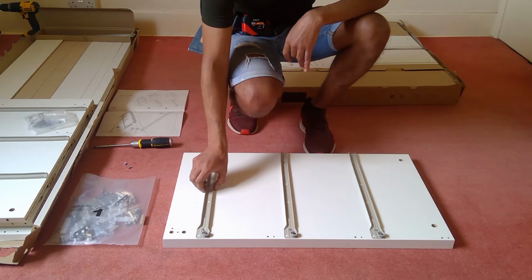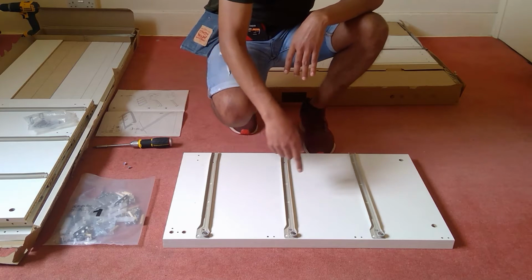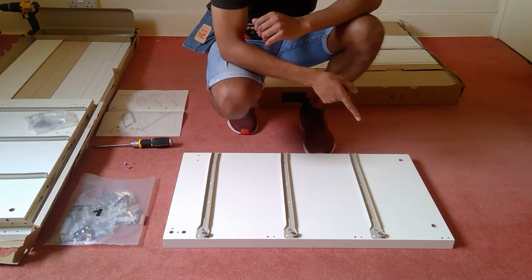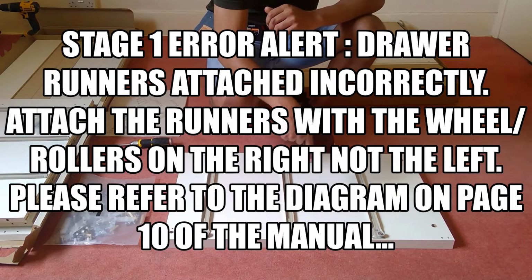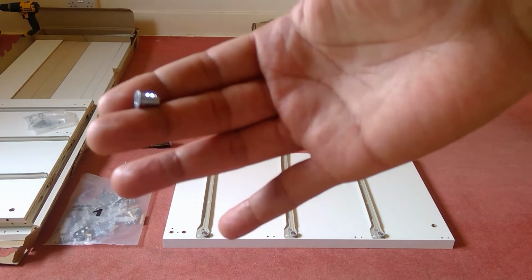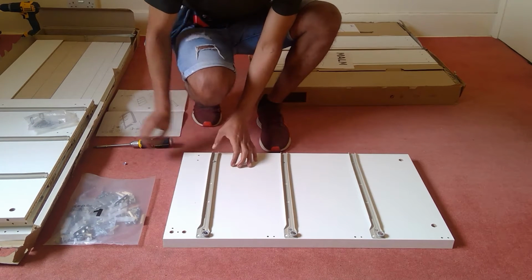Okay, stage 1, you need to attach the drawer runners to the central divider board. Make sure you attach the runners to the board face with the 2 large holes situated on the left hand side. There are 6 runners in total, 3 with rollers on the left and 3 with rollers on the right. You need to attach the drawer runners with the rollers on the left to this side of the board face using these screws. I've already attached 2 of them and I am just finishing off the last one.